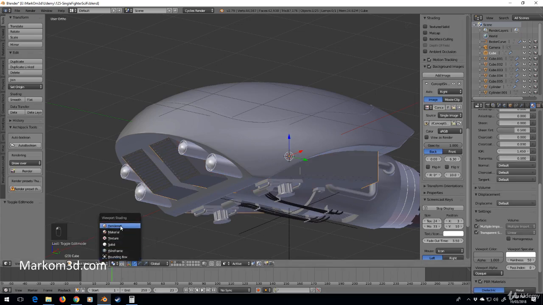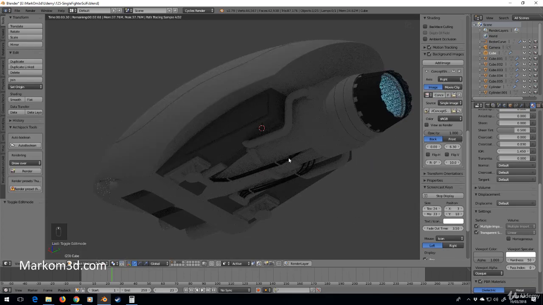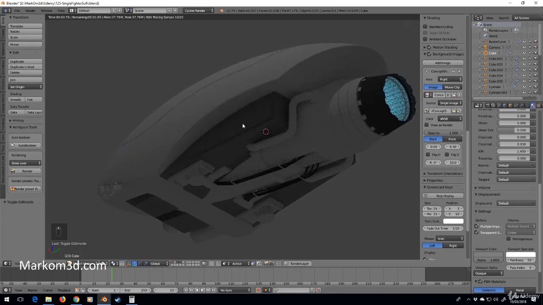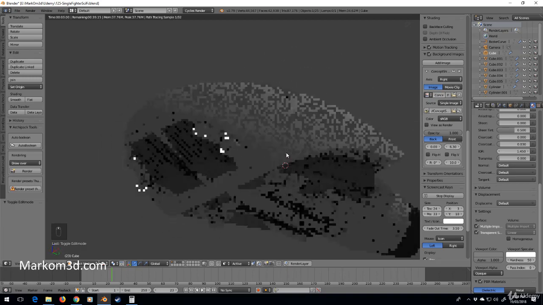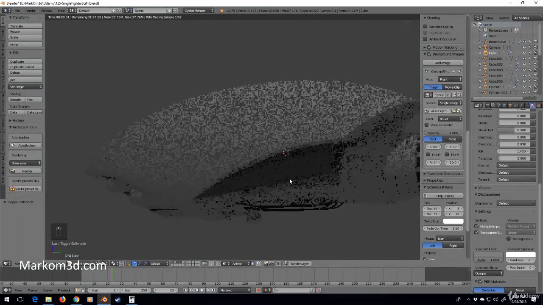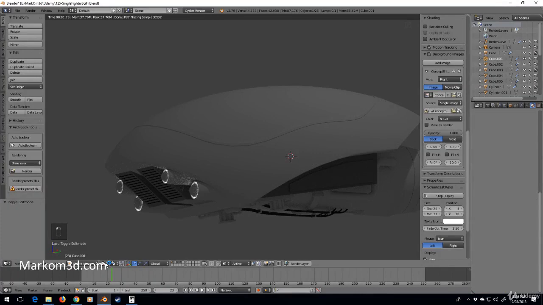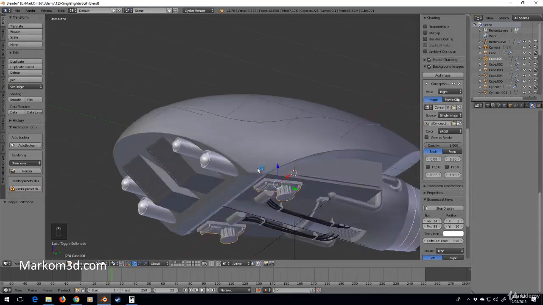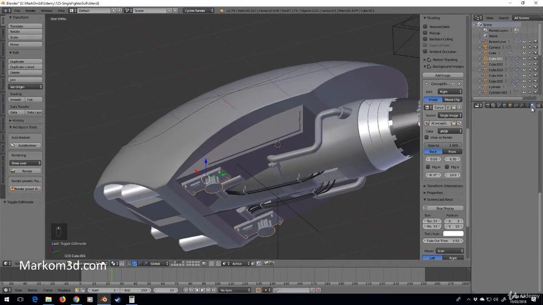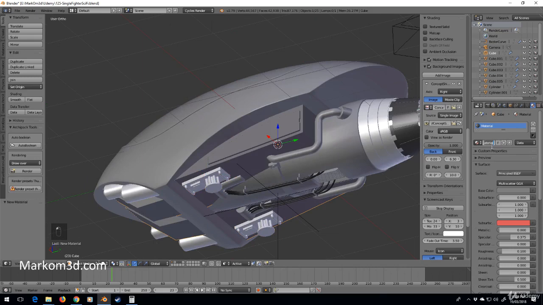If I go into rendered view, we can see what we've got so far. So we've got the black tubes we've done, this bit here we've done, obviously our lights we pre-did earlier, and this back area we pre-did. Let's go back into cube, let's go to the next one, go back into solid. So we've got these pieces here, which will probably be some sort of metal. We will call this metal. Did I name this material? I did not.